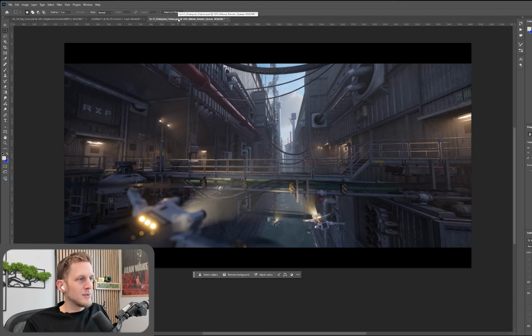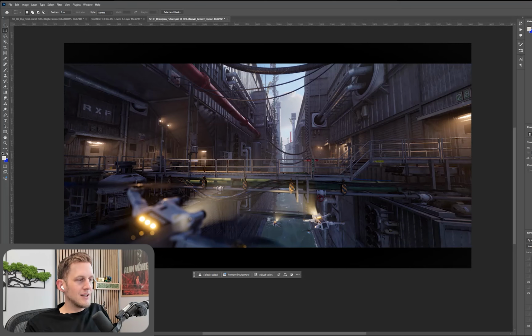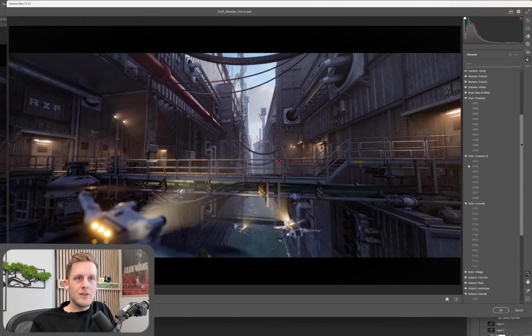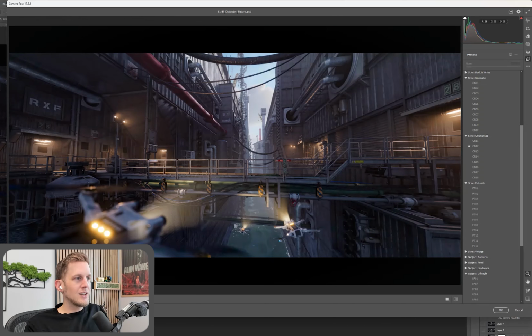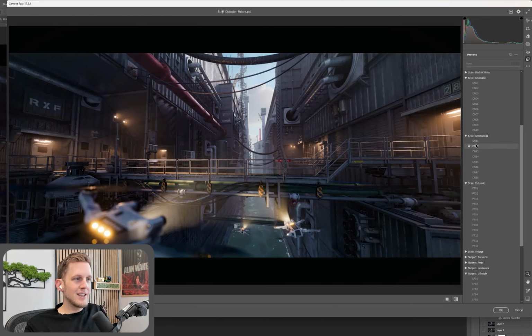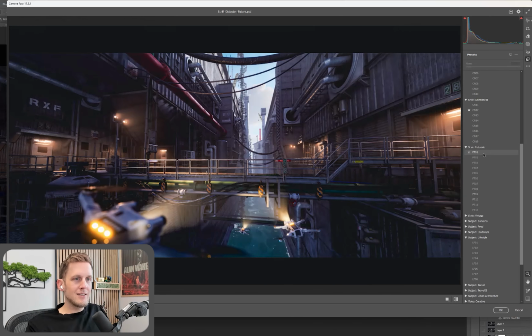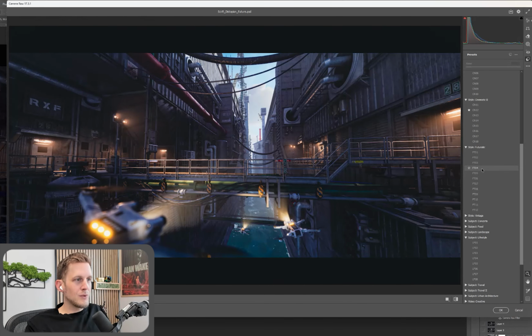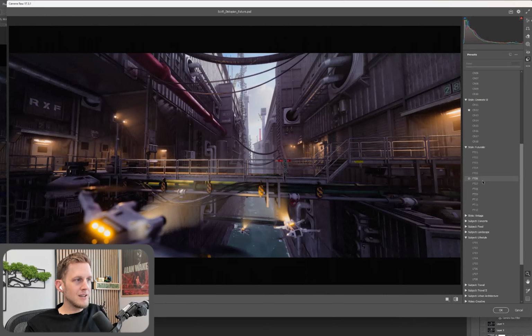As one more example, I do want to quickly run through this sci-fi scene as well to show what helps to achieve the look that we have here. If we do the camera raw filter again, let's run through the same sort of workflow, coming into the presets, trying out the classics, and in this case I don't really like the way it looks as much. Let's look at some of those futuristic options, and you can see some really cool variations for how it's making the image look.